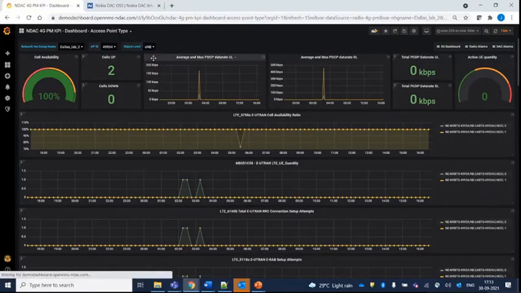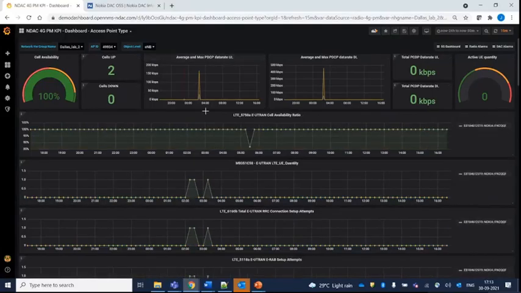As I said, you also have an option to view the data at the eNodeB level, which tells how the network is performing overall at the eNodeB level. Coming to this KPI, it talks about the cell availability ratio. You can see that this eNodeB has two cells, and both cells are up and running. So its availability is always 100%, except for a short duration where it was reset and came back. These are some of the selections or filters one can use to visualize the data.